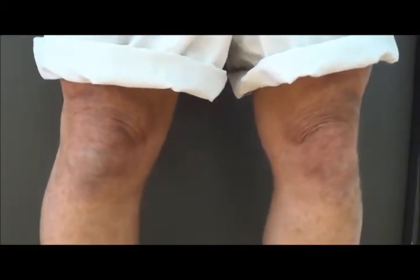So you can see that the quadriceps muscles are contracted, and what that's done is actually drawn the patella back into the femur underneath. So if he goes walking around like that, that's going to, over time, start to damage the tissues around the area. So we want to practice being able to relax those muscles. And for many of you, this is going to be easy, and for many of you, this is going to be like one of the hardest things you've ever done in your life.